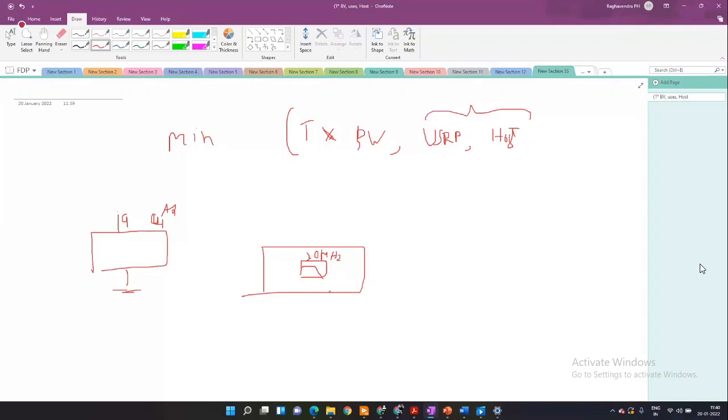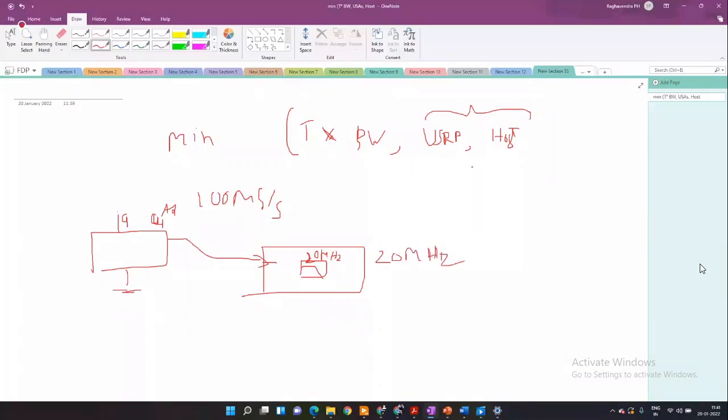In this scenario, let's say my computer is capable of generating up to 100 mega samples per second. Let's just assume 100 mega samples per second. Since the computer is capable of generating that much data, I can send it over here. But since the analog bandwidth of the USRP is restricted, and there is a reason for this restriction, I'll tell you why. It can only transmit a maximum of 20 megahertz.